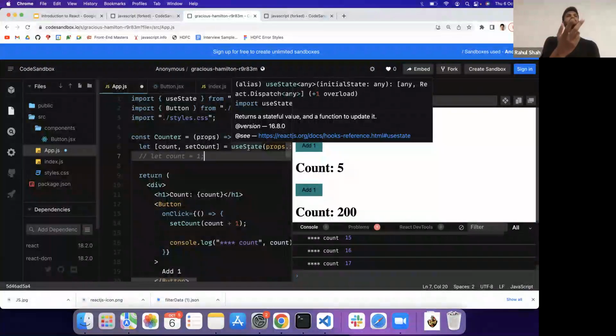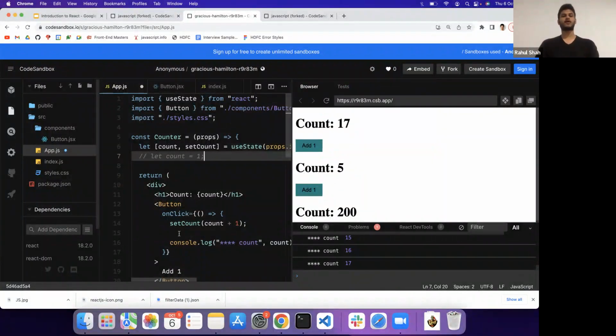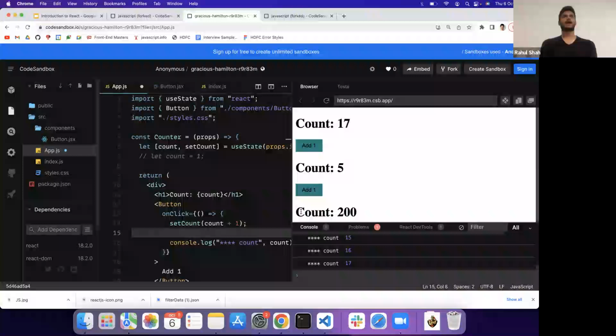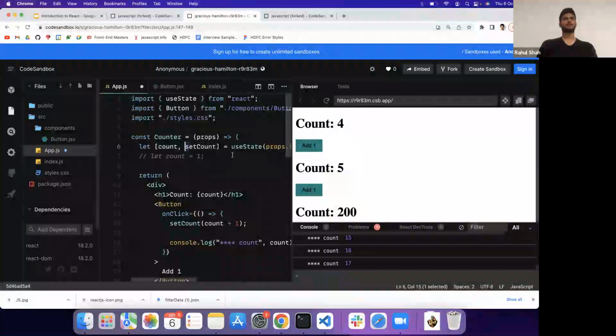Let's say I have another variable which is only used in the onClick function, and it doesn't affect the rest of the view. Then it's fine, I can use a normal variable for that. But every time the view is changing based on a variable, I need to use the useState hook.